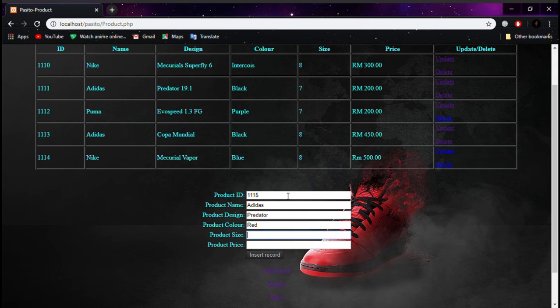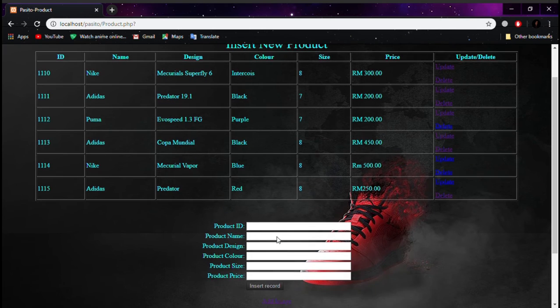And product size is 8, and the price is 250. So after we click insert product, the new product will appear here. Adidas Predator, size 8, price 250.